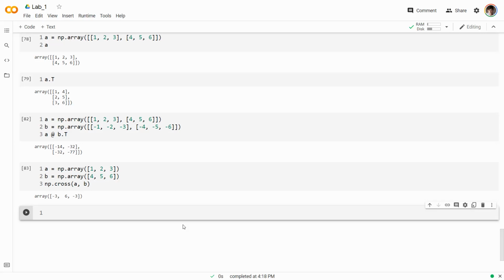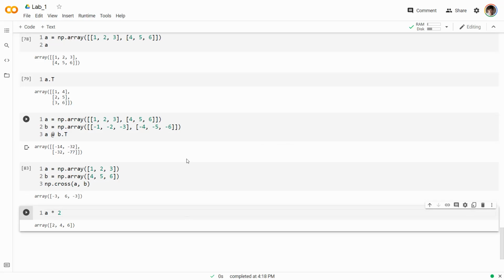For example, we can multiply a vector or matrix by a constant, or we can easily add a constant to each element of a vector, and as a result, using NumPy, we can easily realize all the mathematical operations that may be needed for machine learning applications.